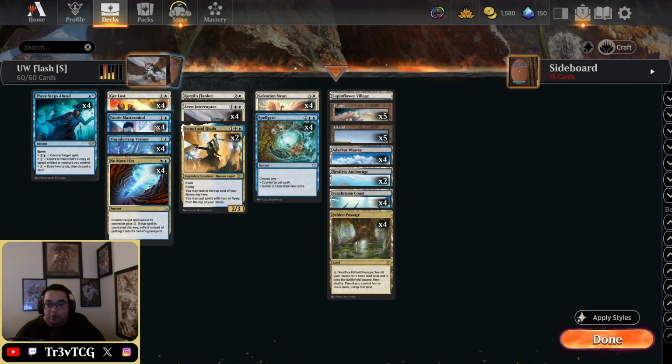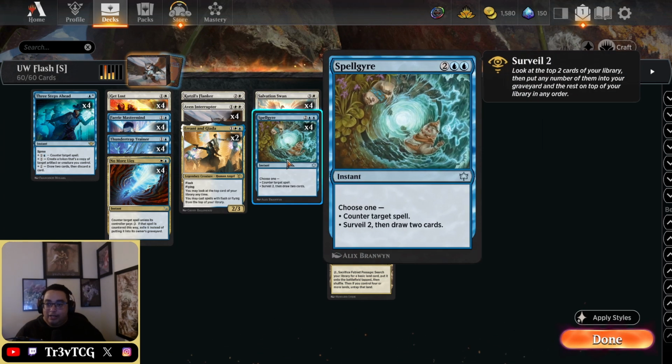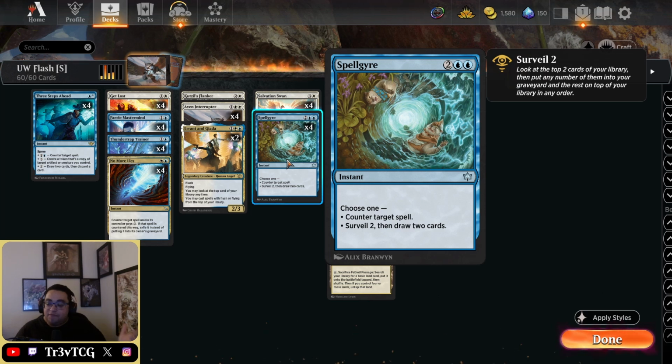We've got some really, really good removal with Get Lost here, and a number of counterspells with No More Lies. We're playing alongside both Aven Interrupter, which is a flash creature, and Spell Guy. Spell Guy is 4 mana, which is expensive. We're playing 25 lands, as I said, so we're trying to get up to higher mana counts, because this deck does use its mana very, very well.